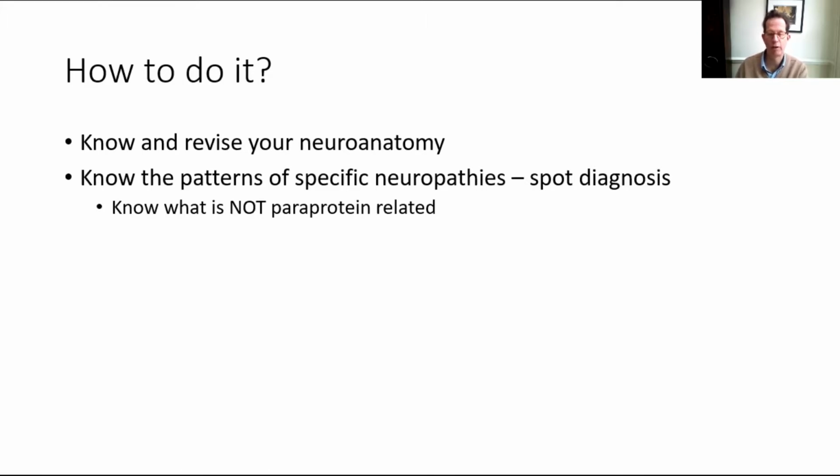And these are really very simple, and we'll go through them in a second. Also know what is not paraprotein related. So if the patient looks like they've got Parkinson's disease or motor neuron disease and they have a paraprotein, they've very likely got Parkinson's disease or motor neuron disease.